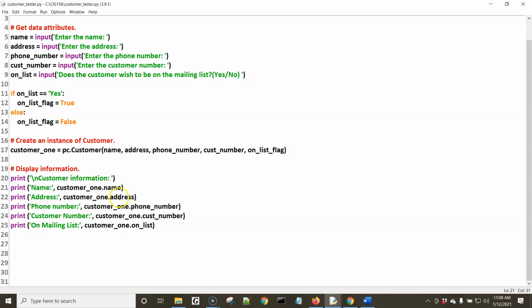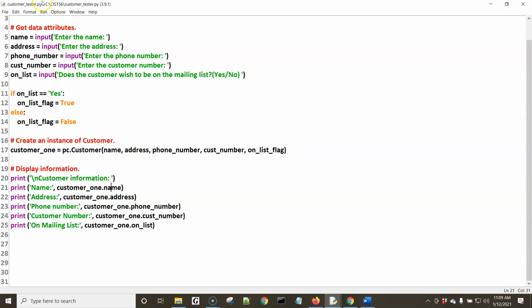Since our customer class inherits from our person class, when we make this call, it pulls the name, address, and phone number using the person decorators that we created.